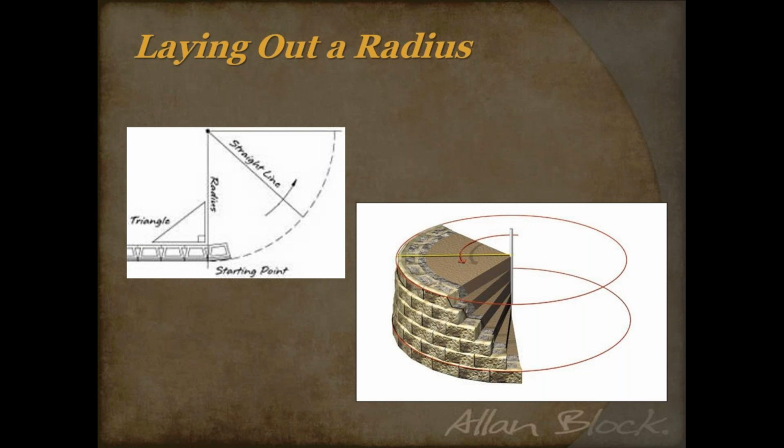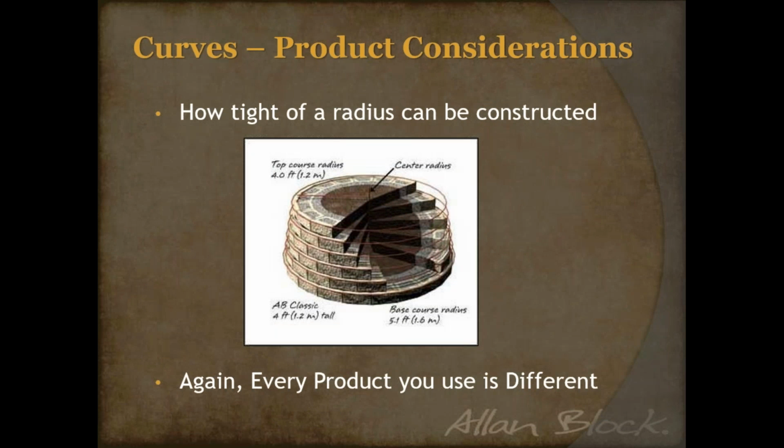Well, obviously you're coming off of that straight wall. Here you can see that 90-degree edge, and then you're striking that line around that curve to determine what that radius or that length is that you're looking at. And here you can see that radius is going to change as you build that wall, especially with any kind of segmental retaining wall that has a setback to it or a wall batter. Those two terms are interchangeable. That setback forces that radius to get tighter as you build that wall.